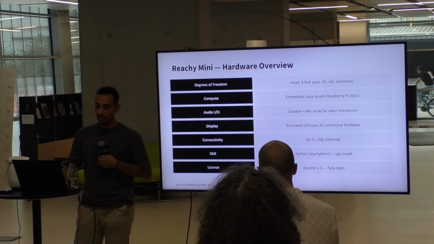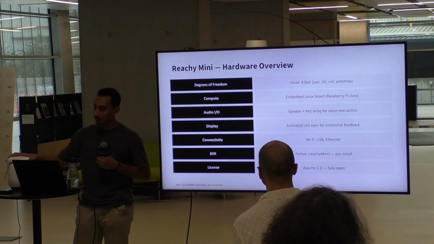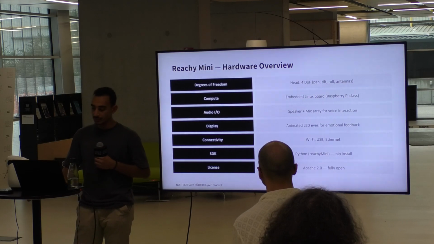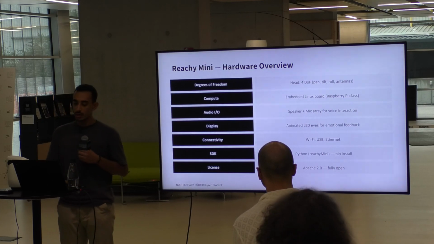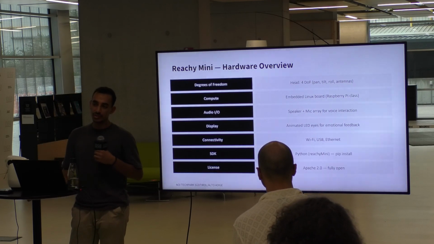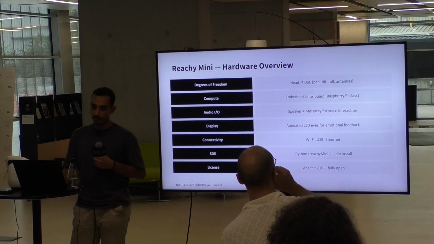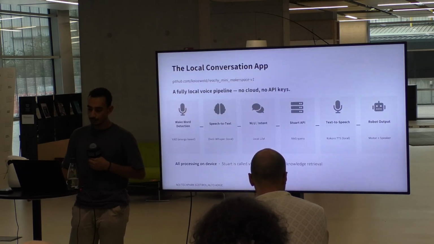Some functionality of the Reachy, as I said: it has degrees of freedom, so it can move around 360 and move its head and so on. It runs a Raspberry Pi with around 4 gigabytes, which is good enough to run some LLM models. It has a mic, audio, connects to Wi-Fi, and so on and so forth, of what a robot can contain. And it runs Python programs for the applications that we can use for it.